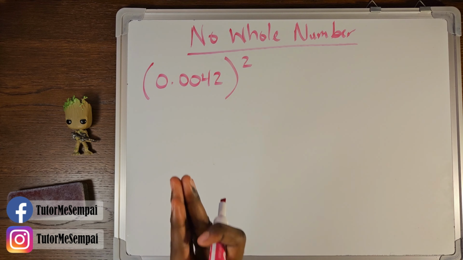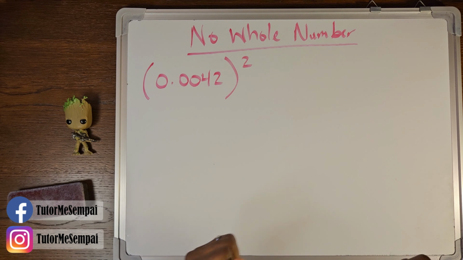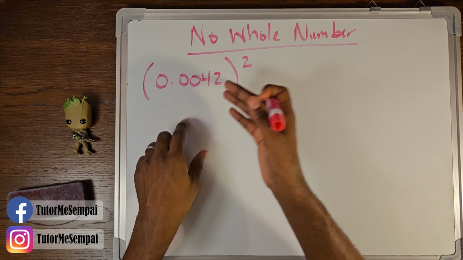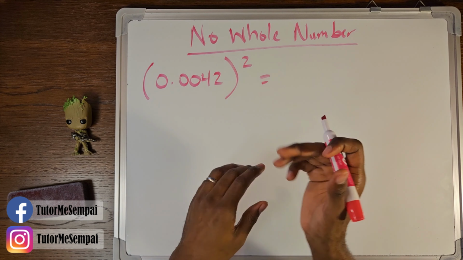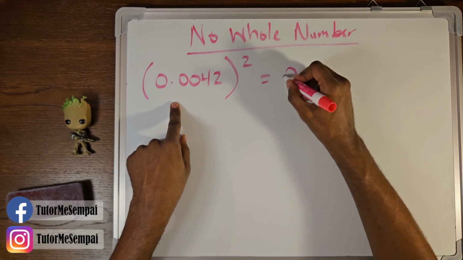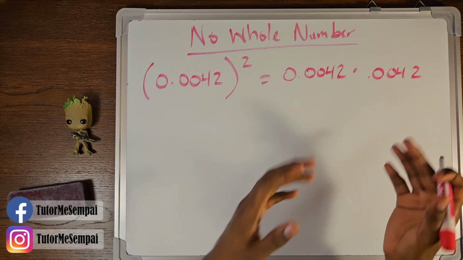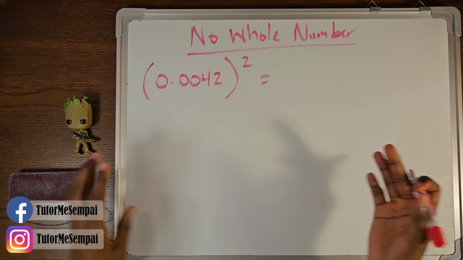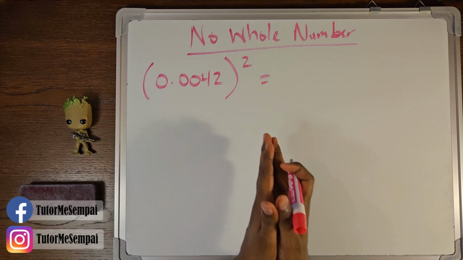Remember, first we're going to find our raw number, and then we're going to add in our decimal places. Now we know that raising something to an exponent or to a power is simply going to multiply this thing by itself that many times. So technically this is just going to be this. But my steps are going to pretty much ignore this, and we're going to get the same answer if you were to just multiply that directly. So the first step is going to be find our raw number.